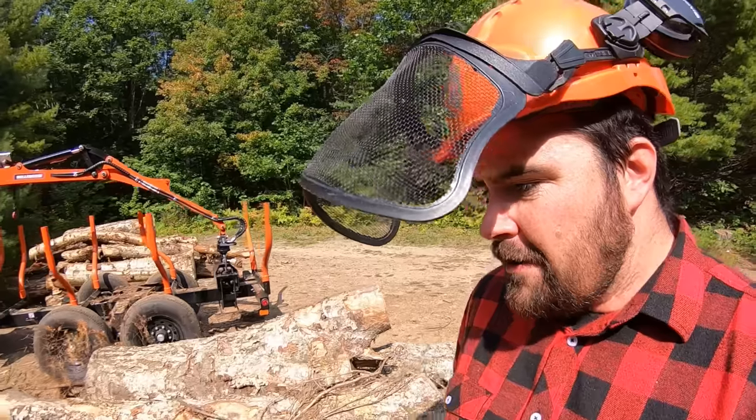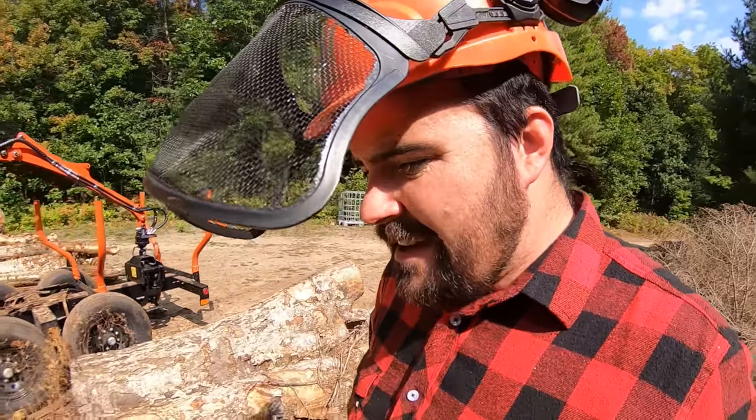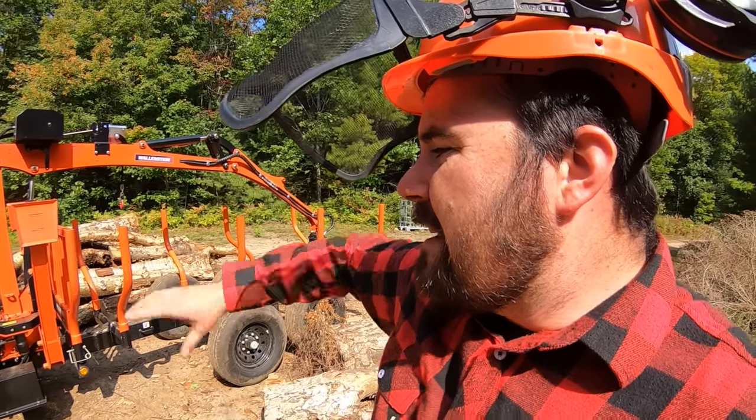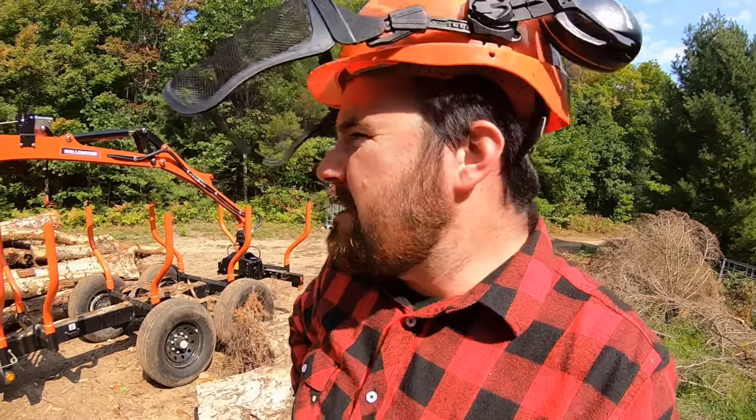That's all hardwood over there. It's gonna become firewood before long. Had to get it out of the way and over to this location where we'll split it. Eventually over my left shoulder, we'll get it into the IBC cages. So what you see here, as I said, is the LXT 115 by Wallenstein.